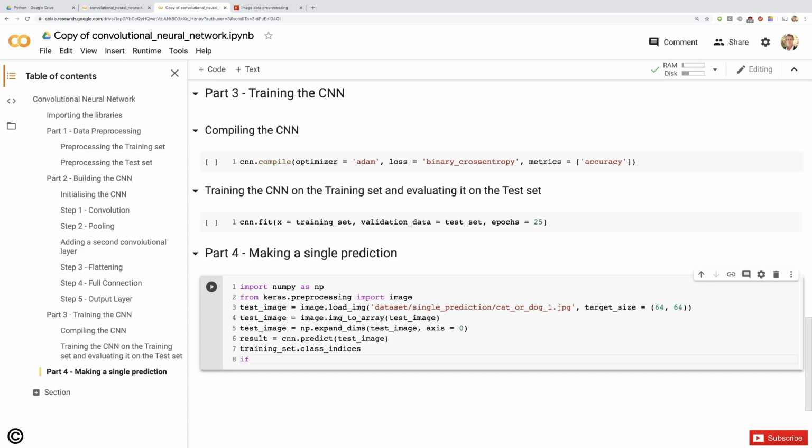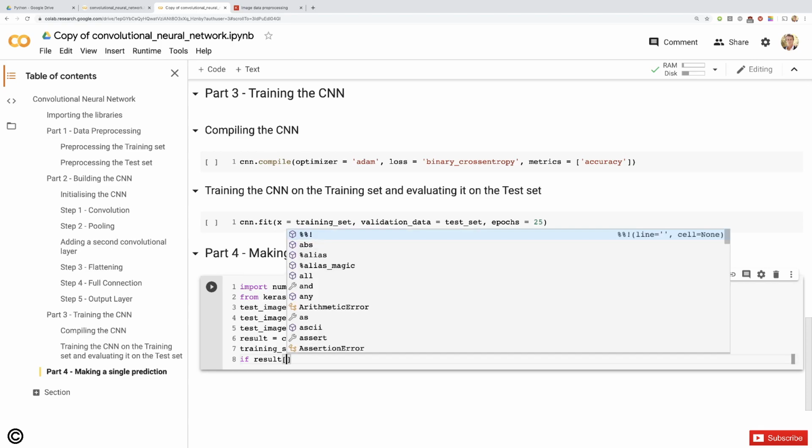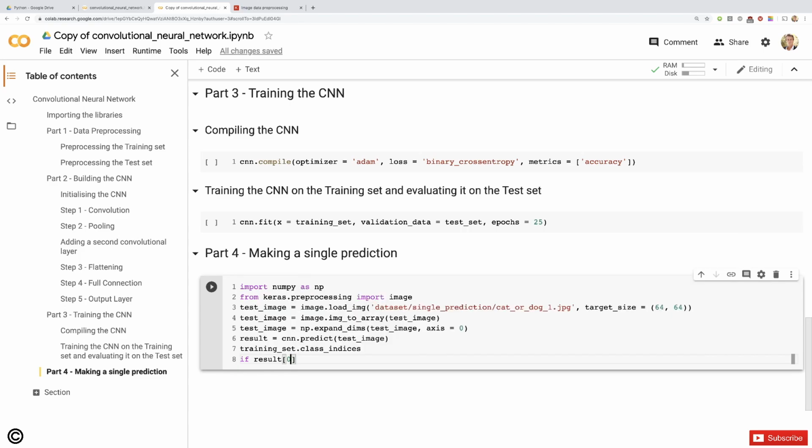We're going to specify that if the result, and now remember that result contains also actually the result into a batch, because it was called on a test image that was into a batch. So result also has this batch dimension. And therefore, we're going to first get access to the batch, and there is only one, and it has, of course, the index 0, because indexes in Python start from 0.